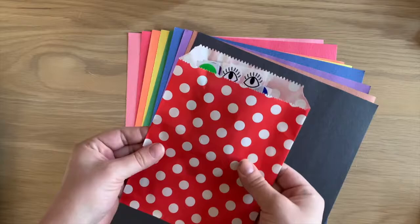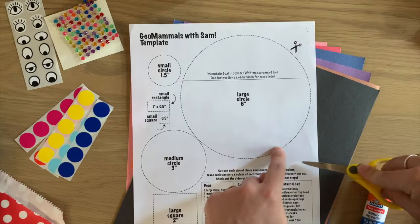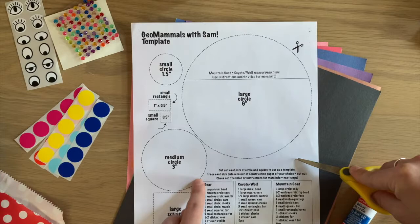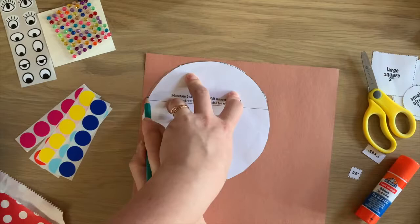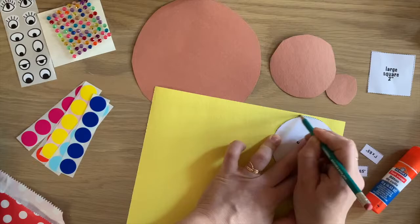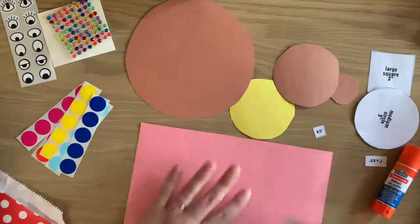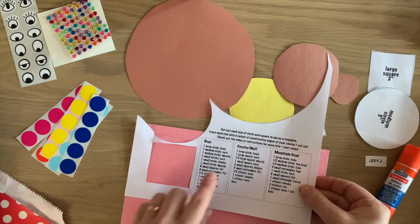For this activity you're going to need construction paper, scissors, a glue stick, and all of the fun fancy things included in your polka dot bag including stickers, gems and sparkles. Our first step is to take our template and cut out everywhere you see a dotted line for each of the shapes. A template is something that we'll use to trace these shapes onto our colorful paper. Once we've cut them out, choose the paper color of your choice and trace around each of the outlines creating a perfect circle or a perfect square and cut them out. You can choose any colors that you wish for every part of your geomammal. If it says half of a shape, go ahead and draw a line down the middle and cut it out.